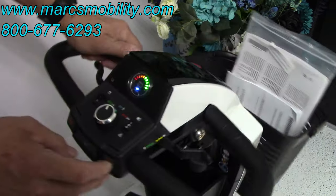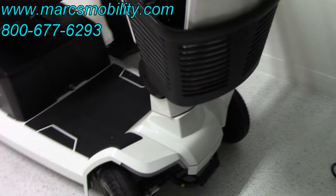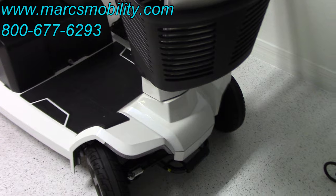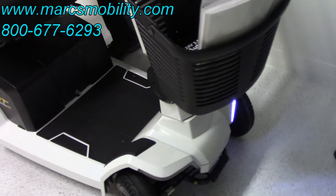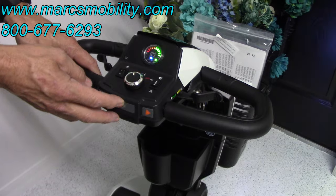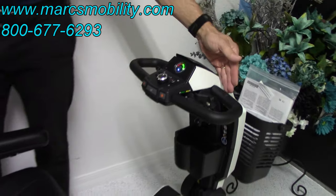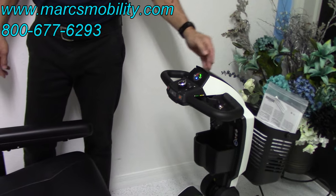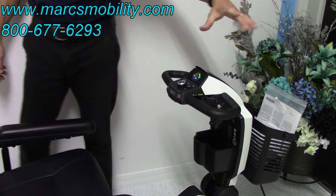You have flashers on this scooter. If you look at the front you'll see flashers, and I can turn the flasher off on one side and on the other side. We have hazards and flashers on this scooter. You also have a horn right here — not a big horn, but there's a horn. This scooter is also set up for mirrors if you need them — that's an additional cost, but you can have a mirror on each side.